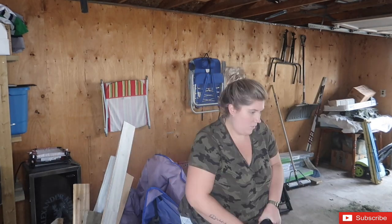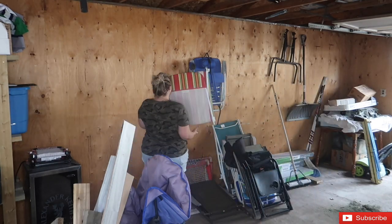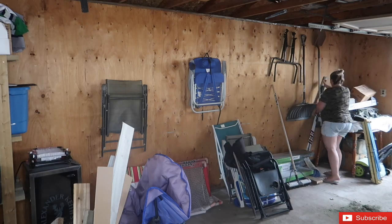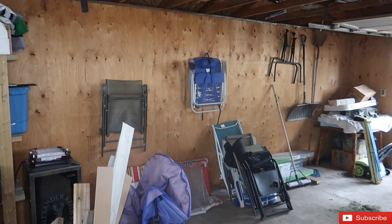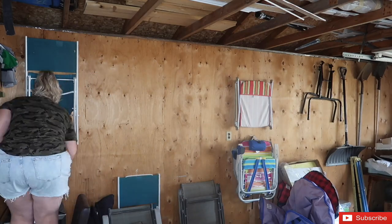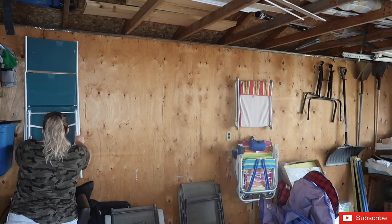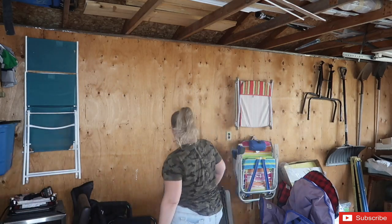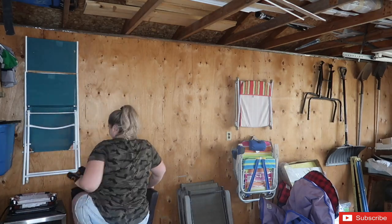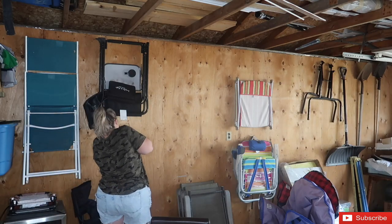So on this wall here, I'm going to get everything organized, but I wanted to hang up all of the lawn chairs. As you guys can see, we have a ton of lawn chairs, and they've always just taken up so much room. So my father-in-law brought me some really large nails, so I just screwed a bunch of nails in and I just hung them up on the wall. That was able to get them out of the way, off the floor, and it gained me quite a bit more space actually in there. I was actually surprised how much space that gained me by just doing that.